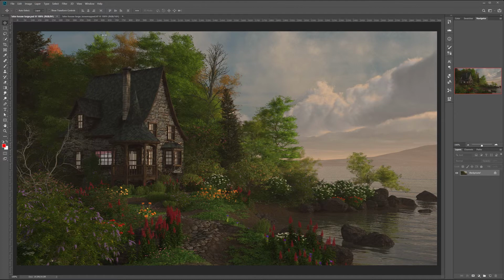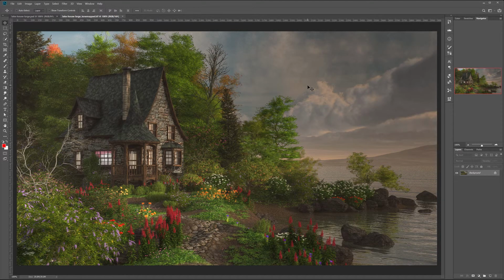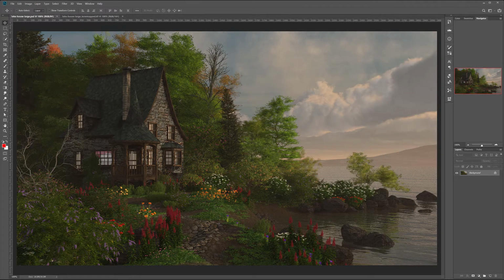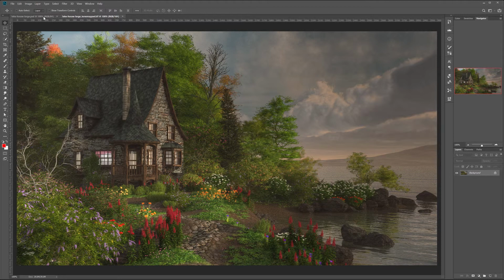Okay, so inside Photoshop, here's our image, and you can see we have our PSD we saved, and also we have our TIFF. You can see it's tone mapped, so you can see quite a bit of adjustment on some details, and that's what I wanted.